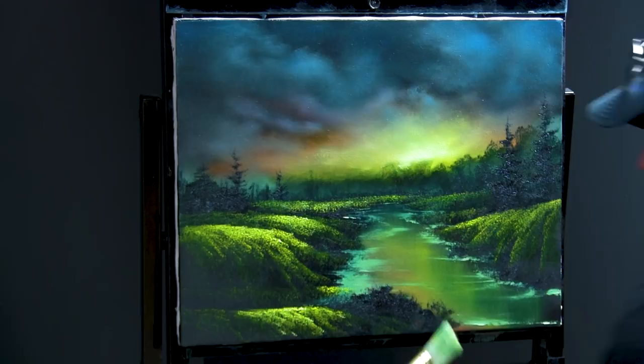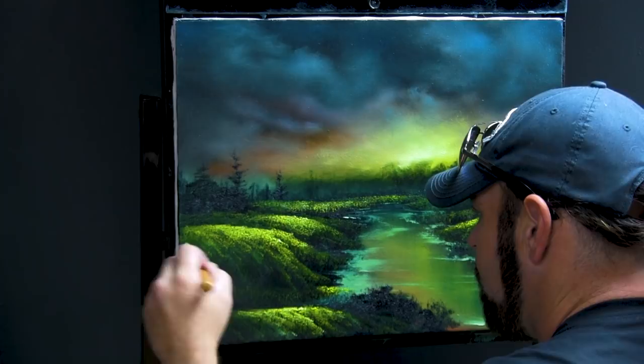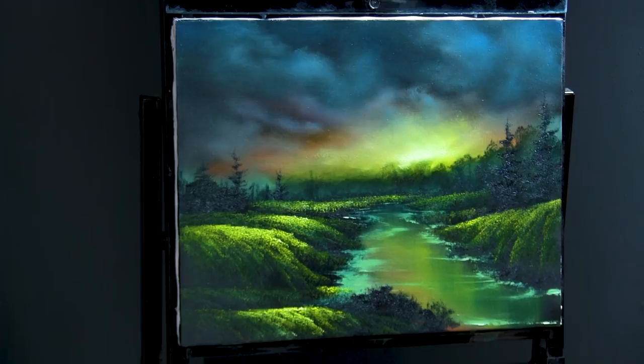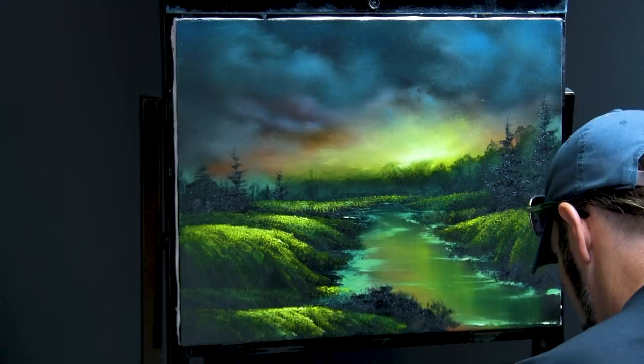Now I'm holding the paper towel, I gotta get rid of that. So all right, now's when you can come back on the bottom edge, see this? And you can do just a few little taps, and this will kind of tie the light into the dark a little bit better. See? Just like one or two taps, don't do too much. You can do the same thing over here. Just softens it just a hair. Can you see that? Pretty simple. Now I do want to take a little bit of the not as bright color, like a green, because this here is in shadow because there's a little bush there. See that? A little bush area.